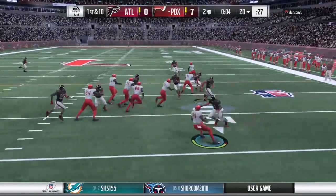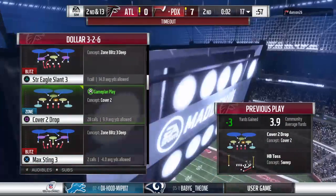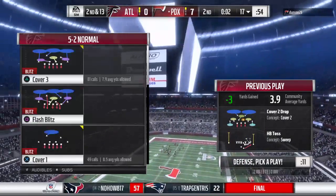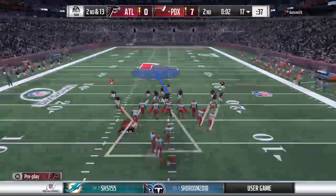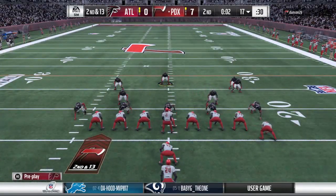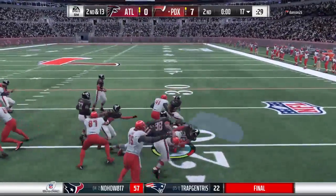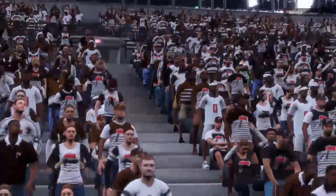They go with Howard to begin the drive. And he goes nowhere. He'll lose yardage back at the 17. And we're going to get a timeout with 2 seconds remaining in the 2nd quarter. And unless this is a quick incompletion, this is likely the last play here of this first half. Let's go. On the handoff, this is Howard. And this will go as a short gain on what will be the final act of this first half.